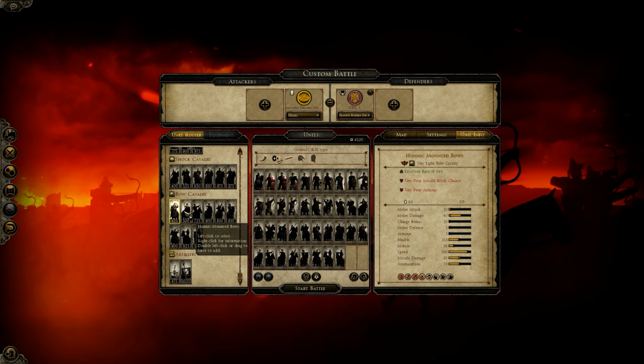And also important to note is that they actually have 40 melee damage, so when they are out of ammunition, they can get in and do some damage against enemy infantry formations in the rear. Steppe horse archers, very expensive, high amount of ammunition, no Parthian shot available. So, I mean, all of these units that aren't the Hunnic horse archers, they don't have Parthian shots.